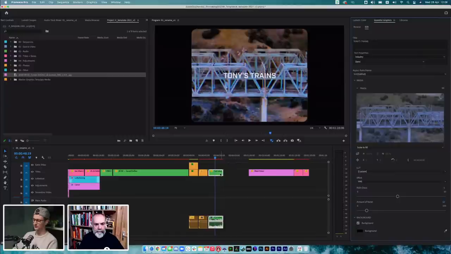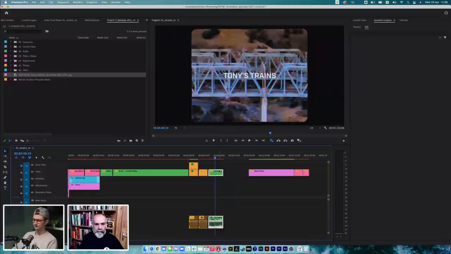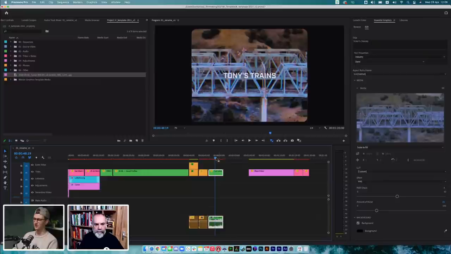You can also apply Lumetri effects directly over the titles. And then further control of how much of an effect we want to apply. So I've called this the RGB chaos, and we can slide between the different effects that we're seeing of this sort of VCR VHS look, and the amount of noise that we want to apply, and even background control. So that's something that I had a lot of fun making, and we will go through and show how I made that from a purely blank clip into this sort of look.